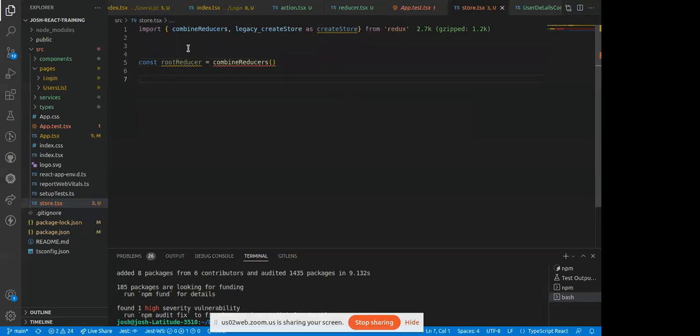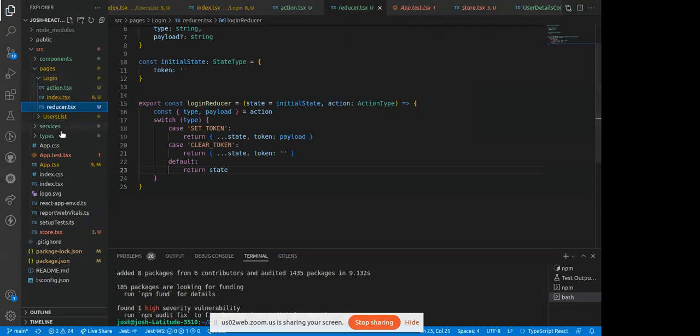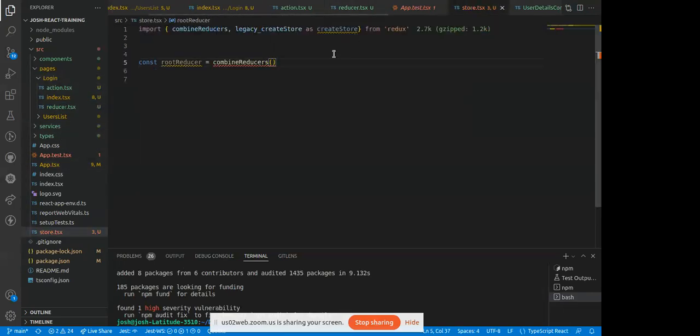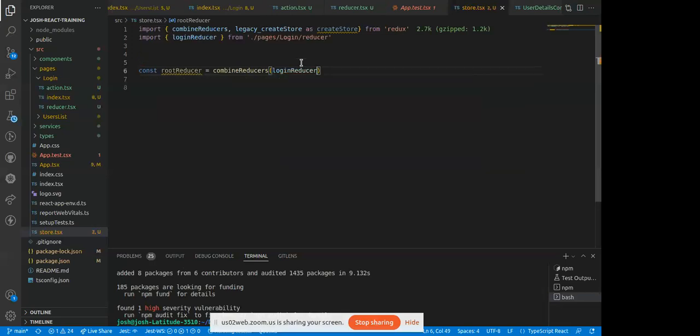So I need to import the reducer. Login reducer. Actually, this takes an object.